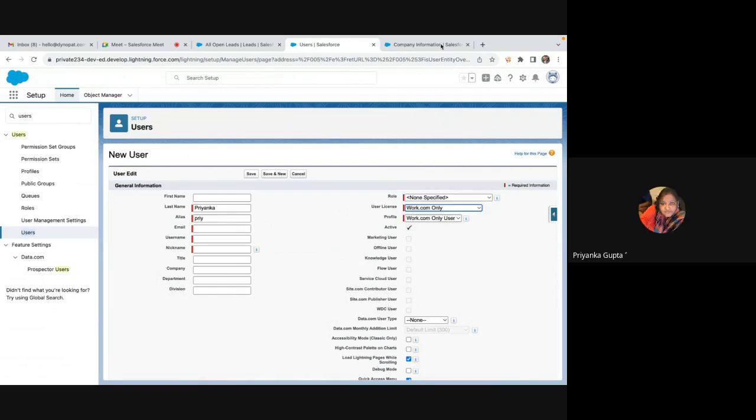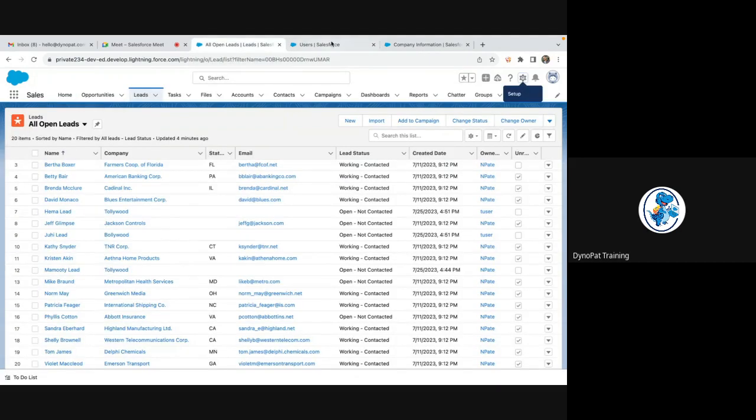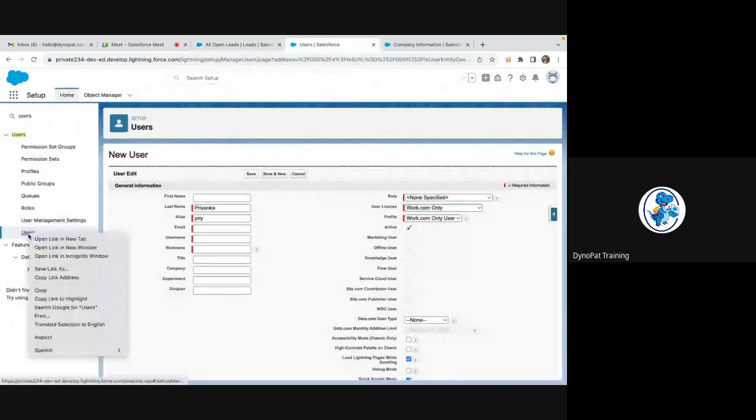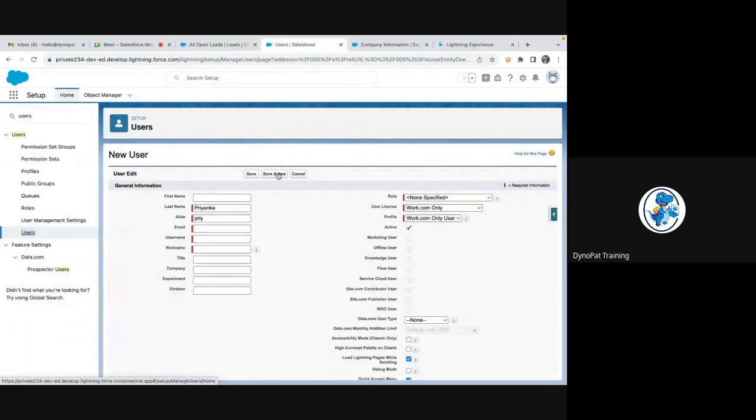So Rajesh, if she's already using two, can we deactivate one? Is there an option to do it? The moment you deactivate one, automatically that license gets freed, and you can use it for another user. So when somebody leaves the company, we actually deactivate the user. We just uncheck this box called active. Automatically that license gets freed. Then you can create one more user with that license. But at a time, only two active Salesforce license holder users can be available.